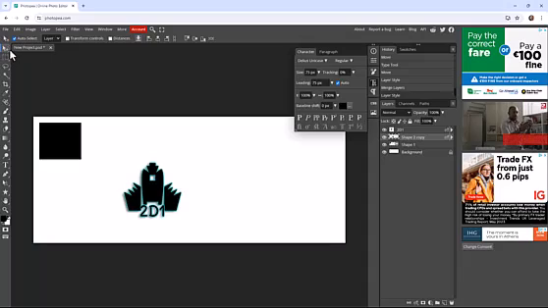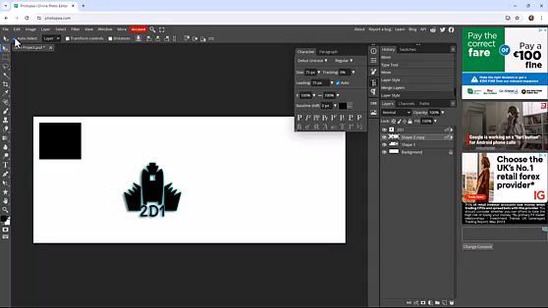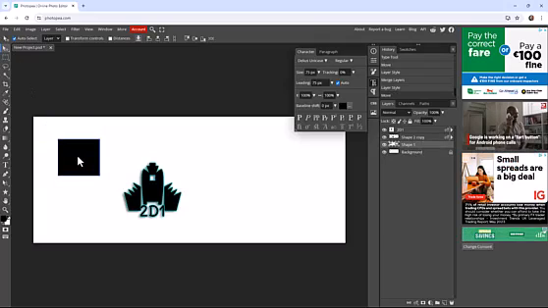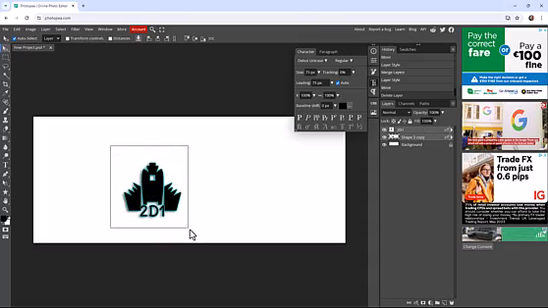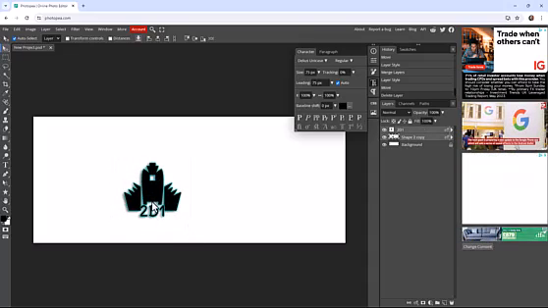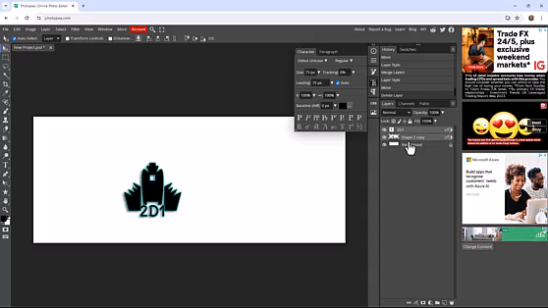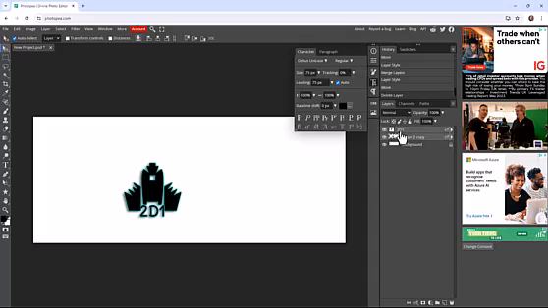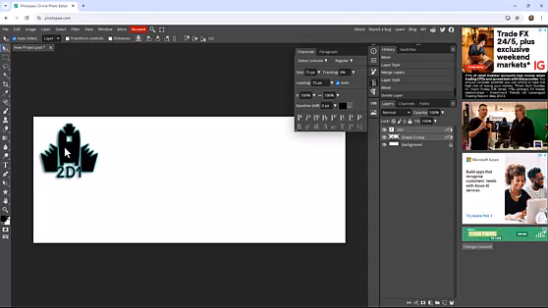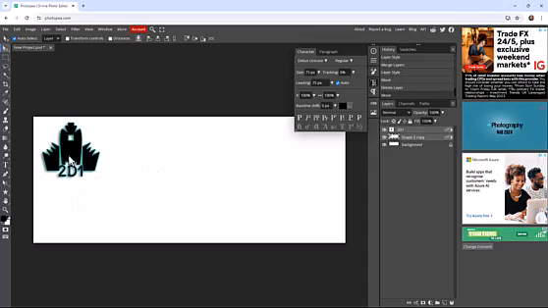I'm going to use the move tool here. I'm going to make sure that the auto select is checked. And then I'm going to select this box and delete it. Next, I'm going to click and drag to highlight both layers here, the text layer and the shape layer, or I can click on the shape layer and then hold the shift key down to select the text layer, and I can move this to the top right corner.